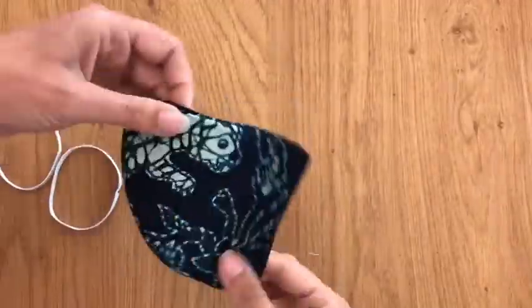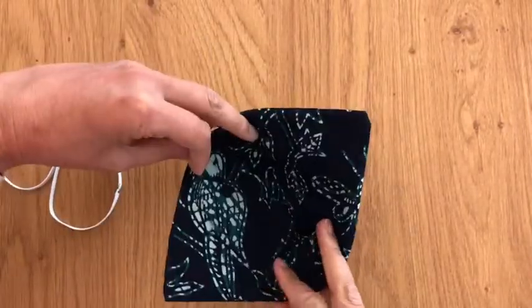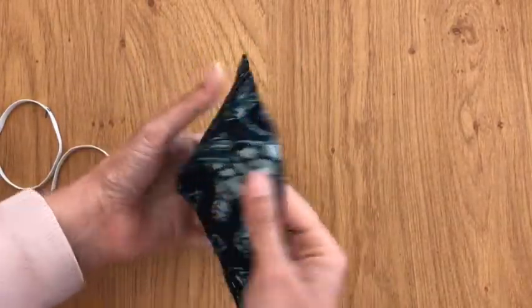So nicely pressed now, and I have just sewn that opening there as well. So you can see actually this one has quite a nice shape to it.